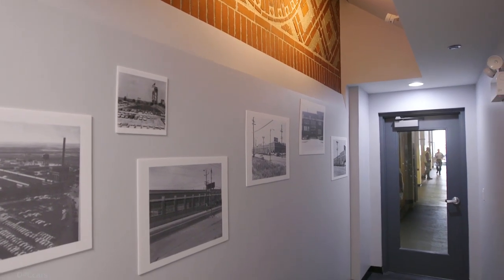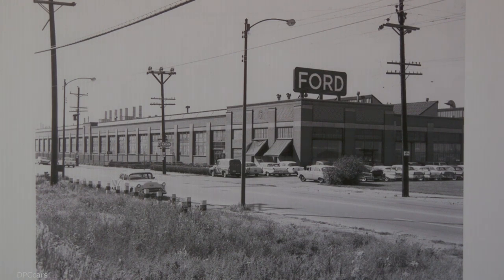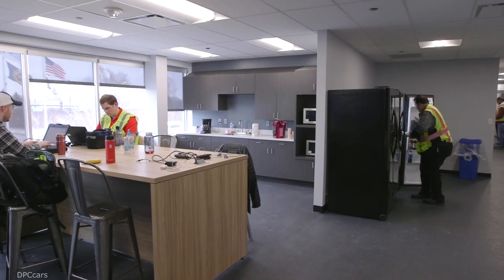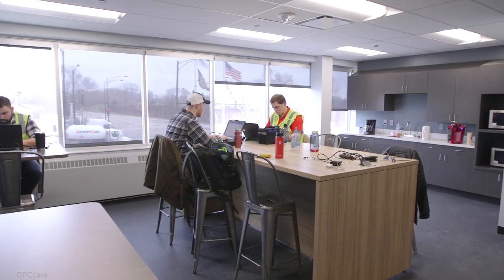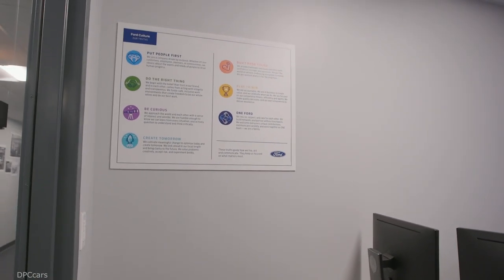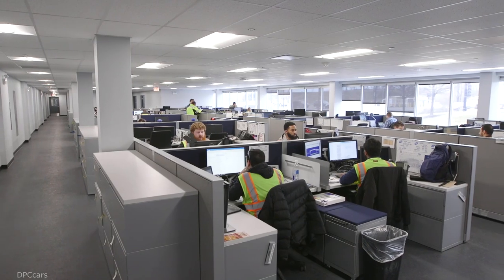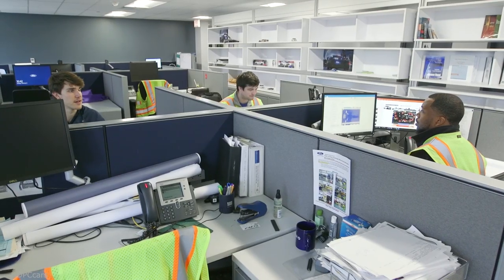It's about providing the flexibility to fit every moment of our constantly changing lives. Our deep understanding of SUV owners and their wide-ranging needs enabled us to make this the best Explorer ever. Are you looking for a family SUV to help you tow your boat to the lake? This new Explorer can tow up to 5,600 pounds when properly equipped. Searching for the ultimate SUV performance? We've got you covered there, too.